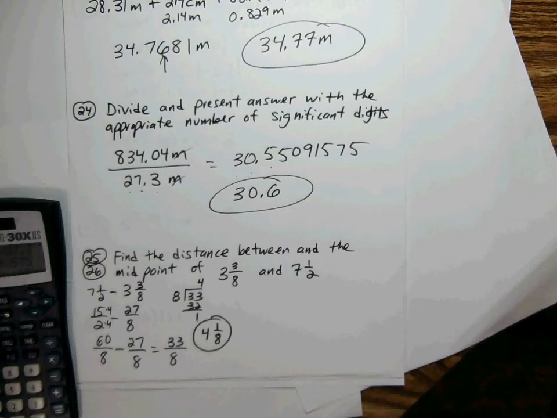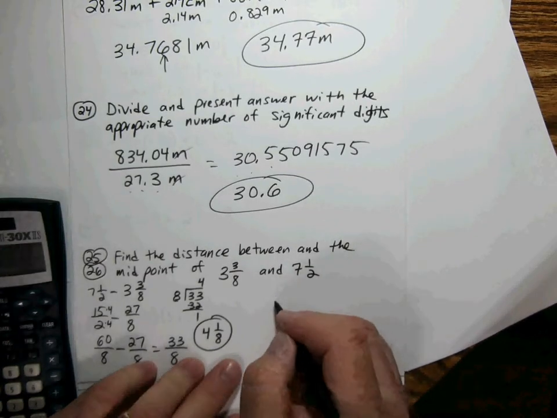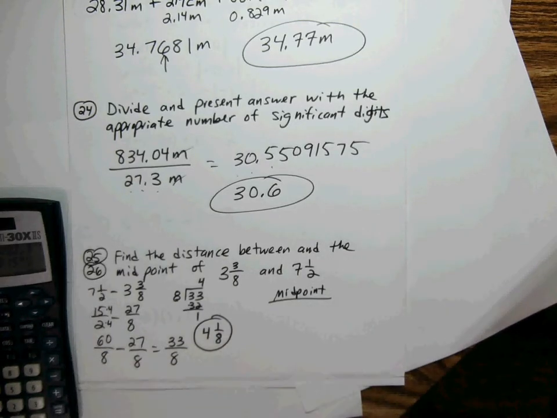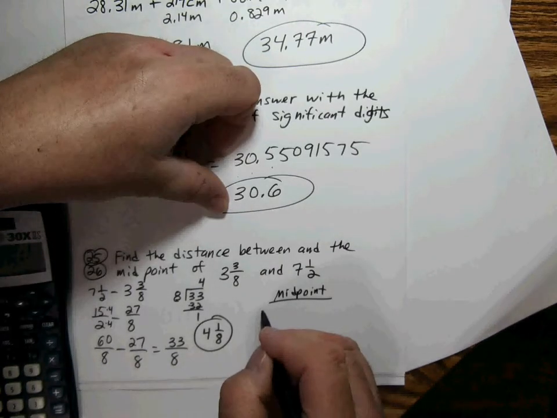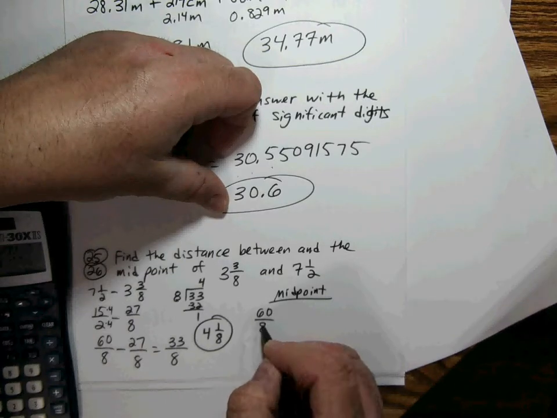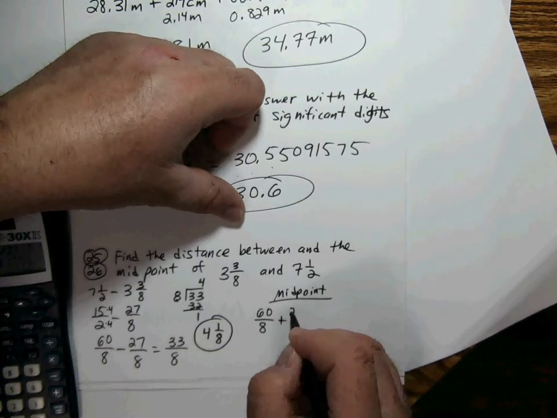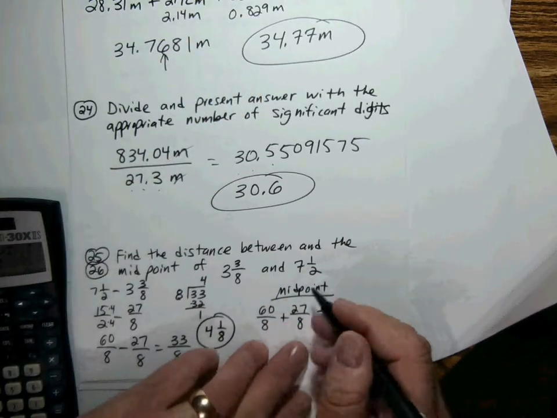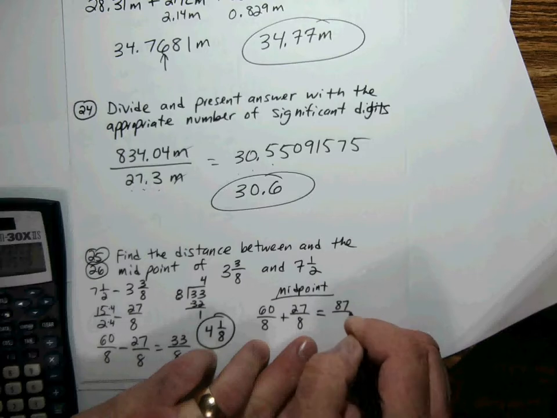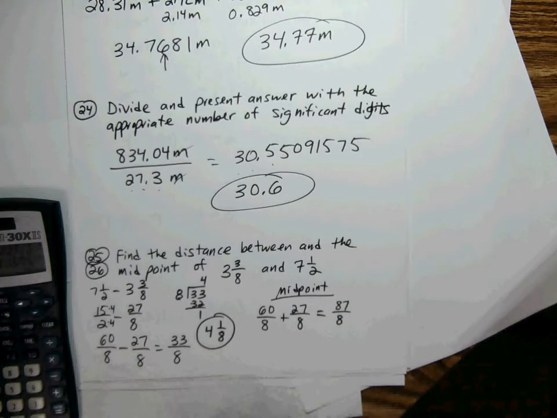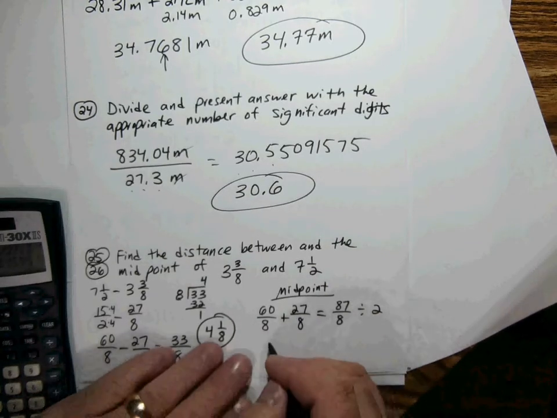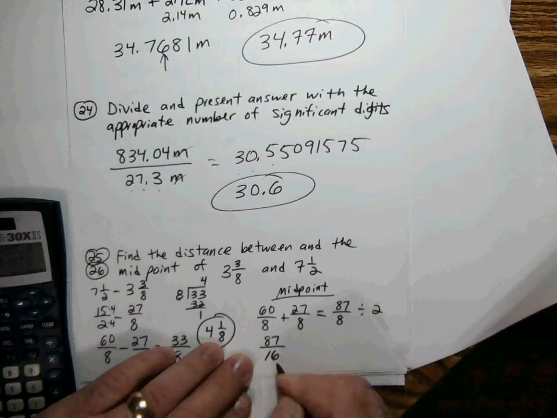Okay? So what about midpoint? Well, for midpoint, we add the two numbers together and then we divide by 2. So I already did some legwork here with my common denominator. So in this case, I've got some of that already done. 60 over 8 plus 27 over 8. So let me add them together first, and you'll see I'm going to get 87 over 8. But now I'm going to divide by 2. So write that however you'd like. Divide by 2. It'll be 87 over 16 then.